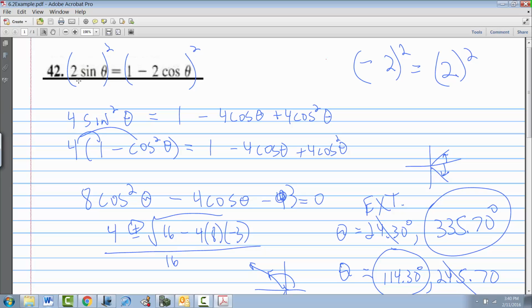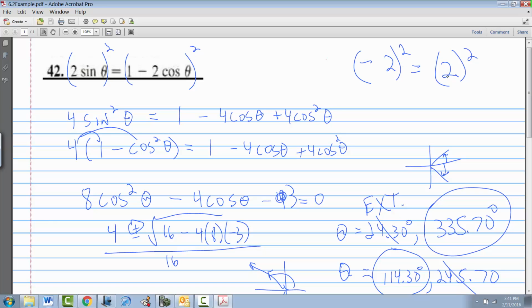All right, so remember this last example? 2 sine theta equals 1 minus 2 cosine theta. And the problem with this, and we did this as our last example in the notes for 6.2, I believe, is there is no fancy dividing by sine or dividing by cosine because this one's screwing all that up. So, oh, you're freaking out. What do I do? I hate Mr. Samuels. Okay, well, what you could do is square both sides because there is a bridge for sine squared and cosine squared to turn into one or the other. So when I square both sides on this one, I could turn the sine squared into 1 minus cosine squared.